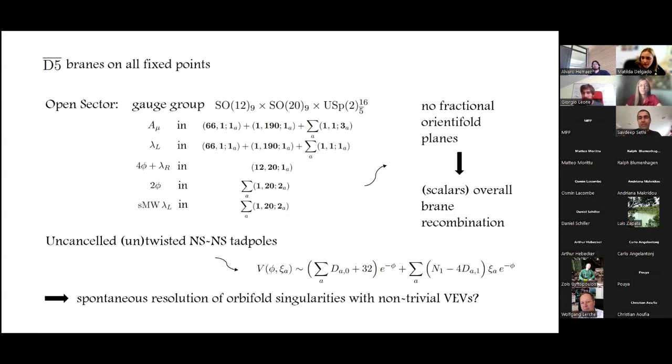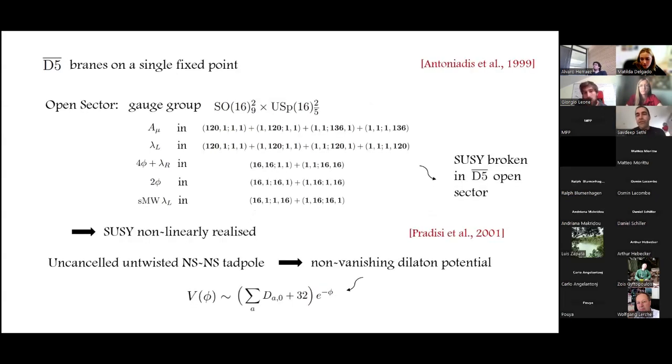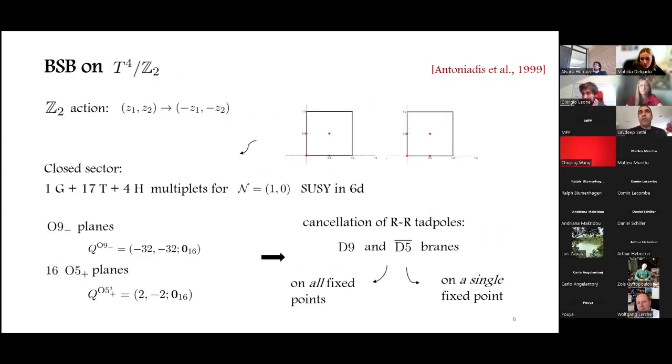Hi, Giorgio. Thank you for the nice talk. Could I ask one question? I'm trying to understand better what non-linearly realized supersymmetry means here, because we're talking about a gauge symmetry that's being broken at the string scale. Supersymmetry is broken at the string scale. Right, but in a supergravity theory, the bulk theory. Oh, sorry, I'll let you finish. Maybe that's the question: is supersymmetry gauged here, or are you thinking of it as ungauged?